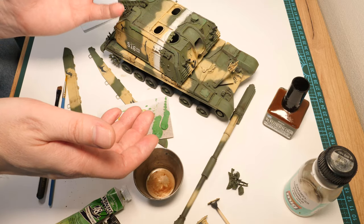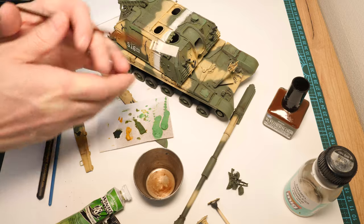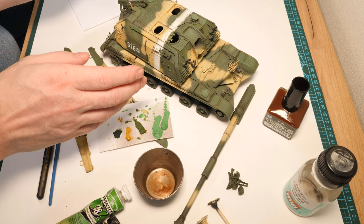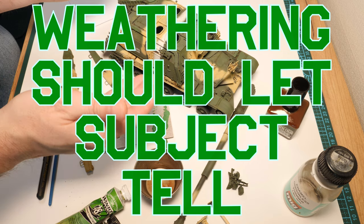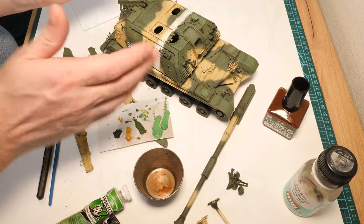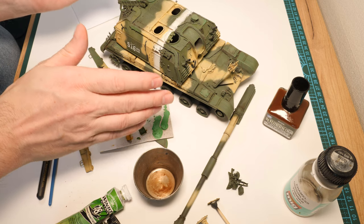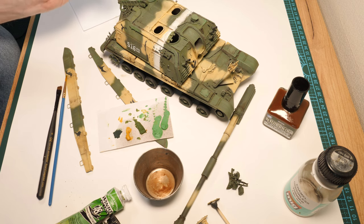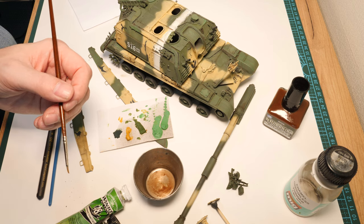So this is where things get maybe a bit more tricky, really, but also this is where things really open up. This is where you've got your chance for the model to start telling its story to the viewer, which is really what this is all about. You're going to convey something to whoever looks at this model, be it that it's out of action, be it that it's had some hard use, be it that it's on a parade ground. You're going to start telling that story through what we do next. So let's crack on with it.